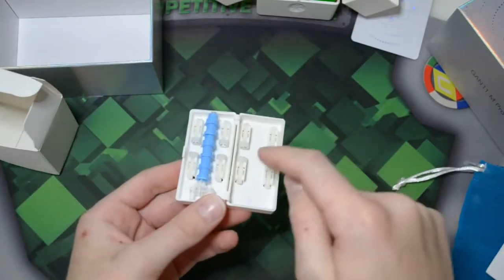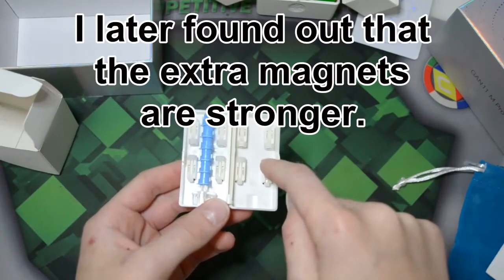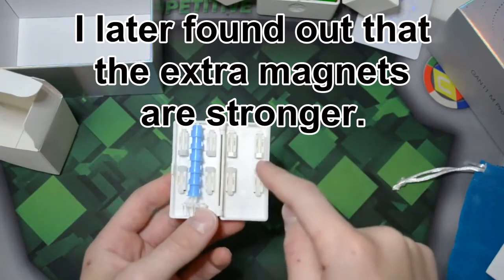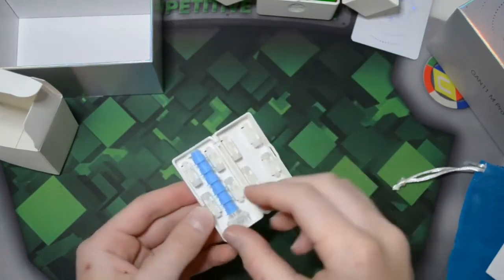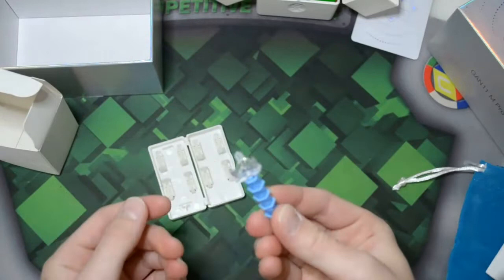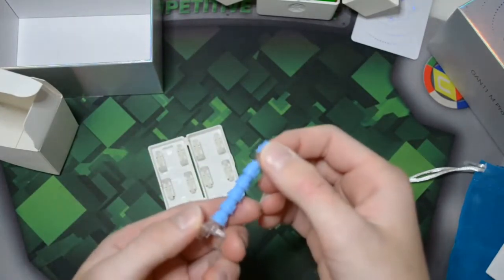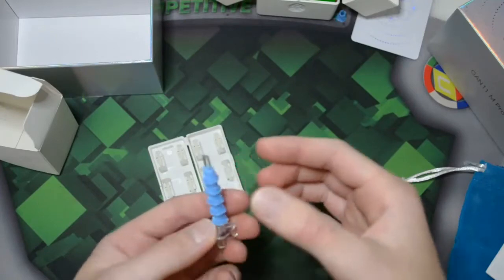This accessory box has 8 magnets that you can put in the corners. Unfortunately, I wasn't able to find out if these are stronger or weaker than the pre-installed ones. Here is the tool that you use to adjust one of the tension adjustments, and it doubles as a storage for the other one of the tension adjustments.